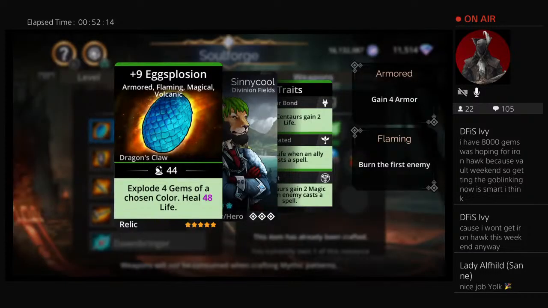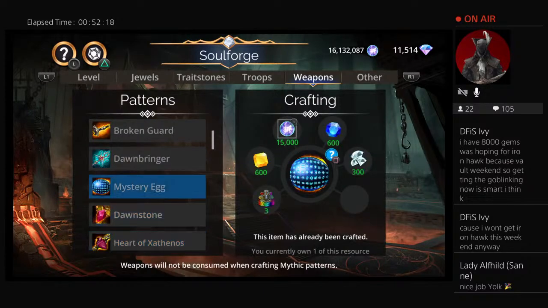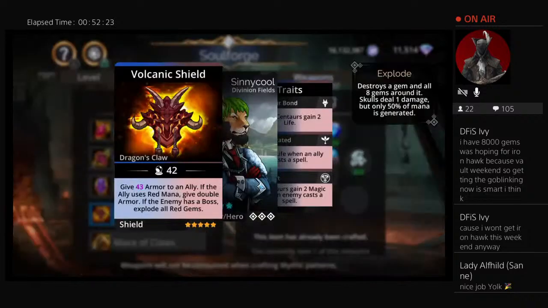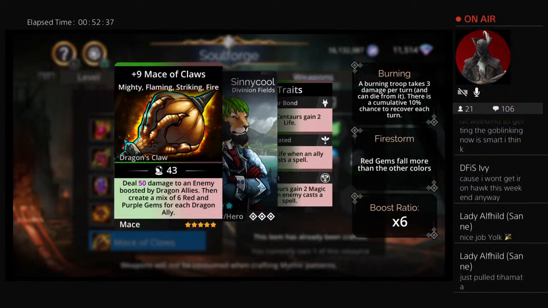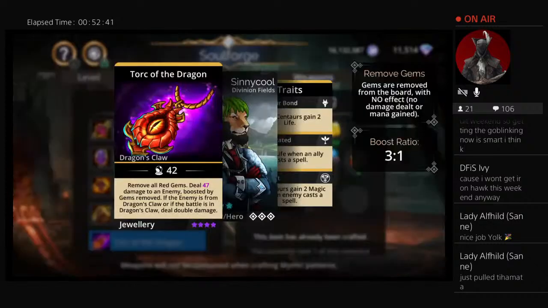Alright, we got Explosion. Nothing too good there. Mystery Egg, another weird weapon, but hey. Volcanic Shield, no. Mesa Claws, it's a good dragon weapon. It was used a lot more back in the day, but still one of the better dragon weapons. Makes red and purple for each dragon ally. This is not good.